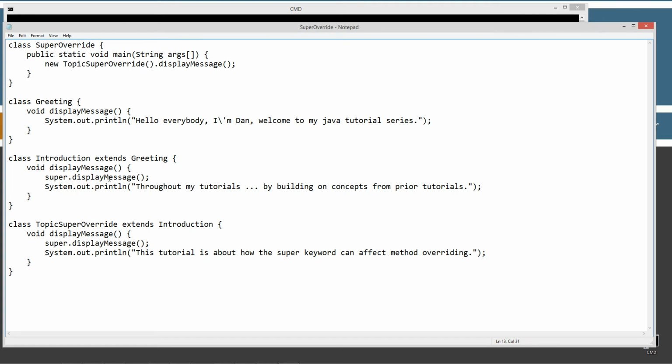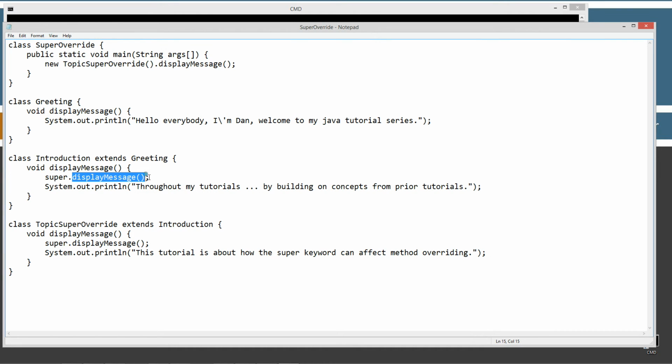Subclass, superclass. So basically I'm just overriding the display message method here. Same signature, same return type equals overridden method. Now the first statement that I execute inside of here is super.displayMessage. So what super does in this particular case is we're going to execute something out of the superclass, hence the super, and then use the dot operator to invoke the display message method of our superclass.